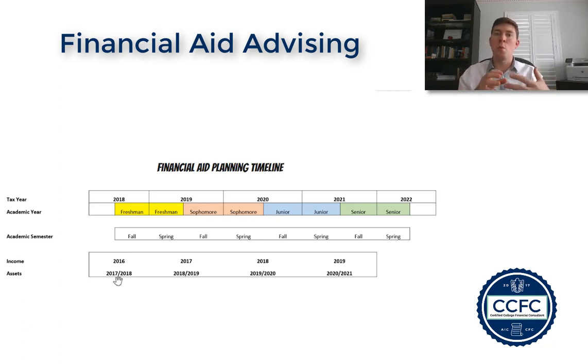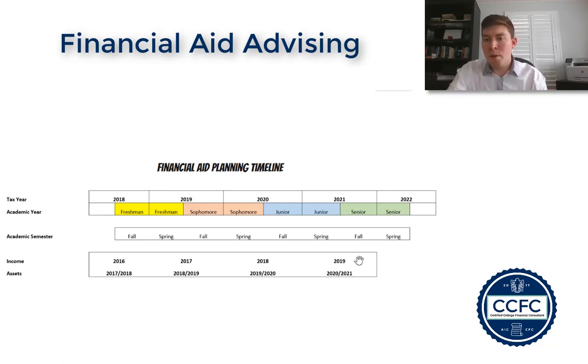So families weren't filling out that form until the spring semester of the senior year in high school for the student. So now that that's changed, most likely a lot of families are going to be filing earlier, so you're going to be helping them file in October, November, December instead of January, February, March.